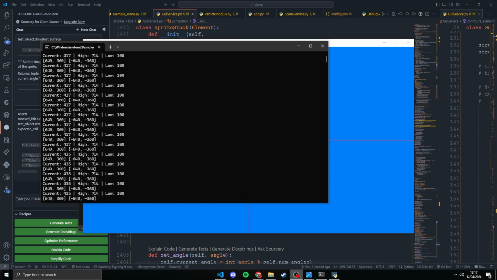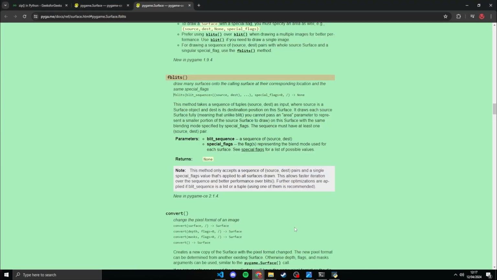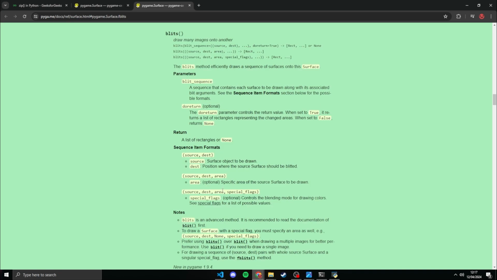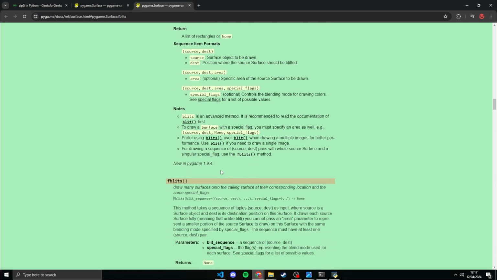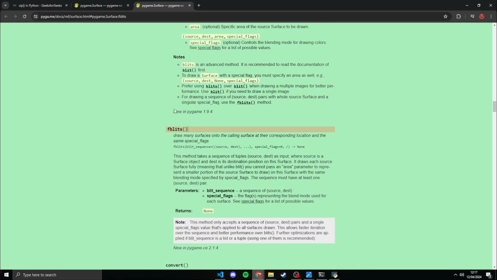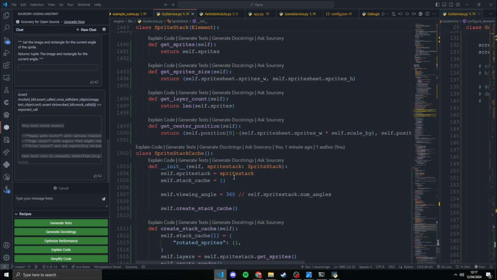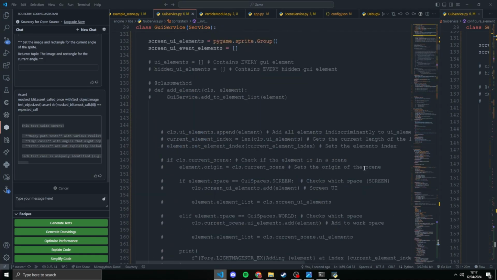Anyway, so now I discovered that I can use a function in Pygame CE called fblits, which is basically you can draw loads of surfaces onto a single surface using C code instead of using Python. Like going through a list with Python, you can just run fblits, which will go through the list in C. It does some magic in C and blits in C, so it's just way, way, way faster on the CPU than using blit in a list, or just blit.